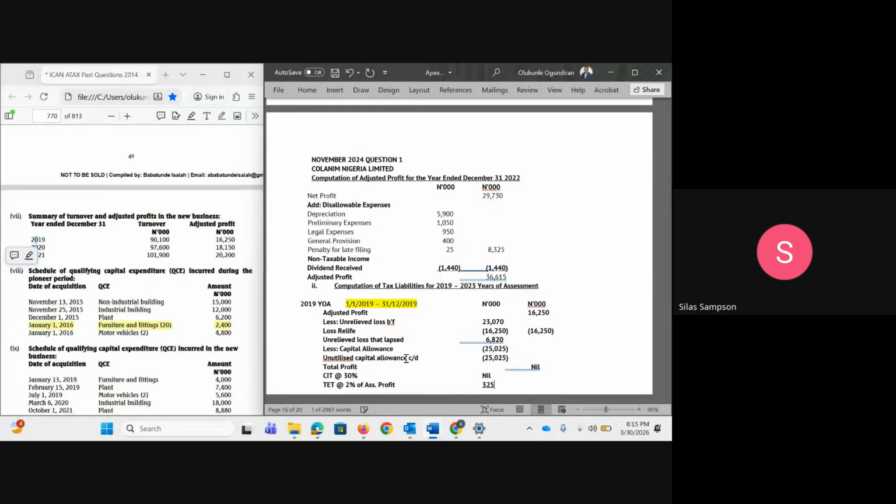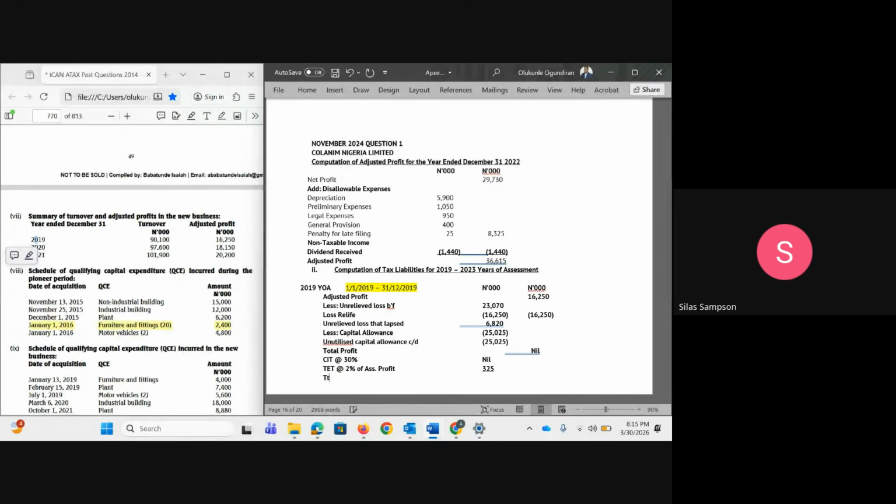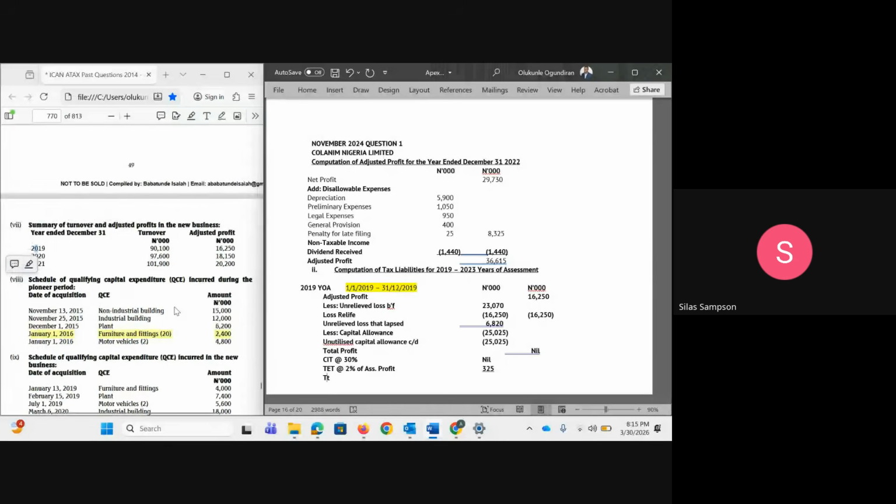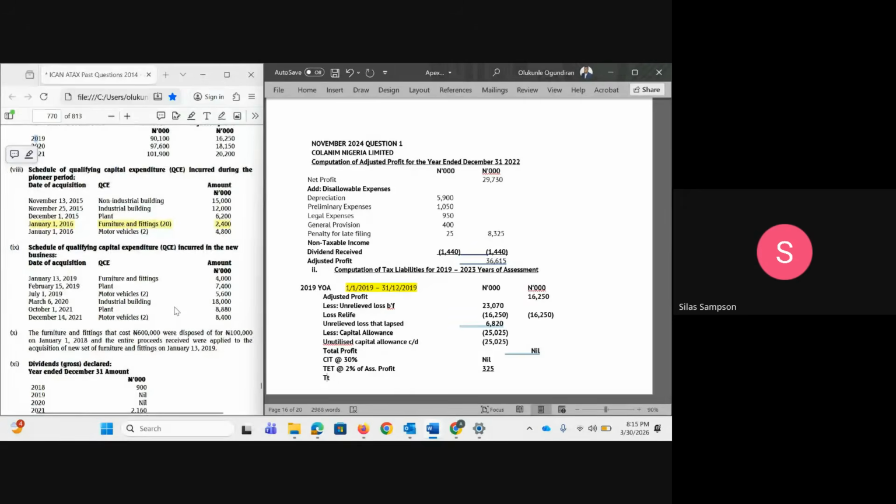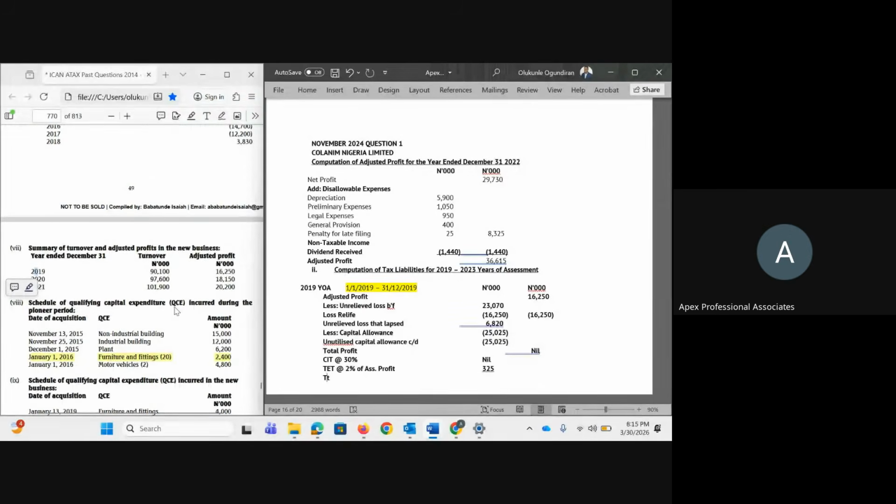Yeah, take the summary of this. Additional information, I think 7, gives us a turnover rate so that we know if you have to use 30% or 20%. No, I saw it, but you don't need to apply it in 2019. It took effect in 2020. The stratification of companies began in 2020, so you don't need to apply it here. It's when you get to the 2021 year of assessment that you begin to apply it.